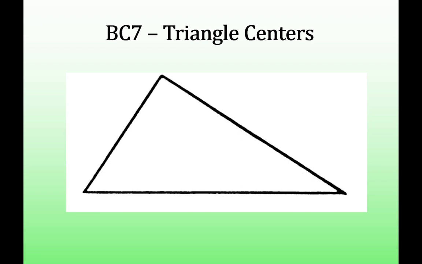All right, so for this last lesson, we're going to talk about triangle centers, and we're going to use constructions to find those. And as the title suggests, there's more than one. So if you're looking at this triangle, the idea is where is the center of that triangle? Well, we're going to look at 4 different centers found by 4 different lines that meet at a point called a point of concurrency, and that point of concurrency is the center.